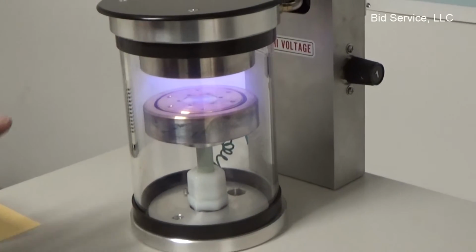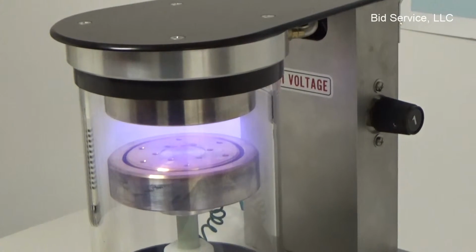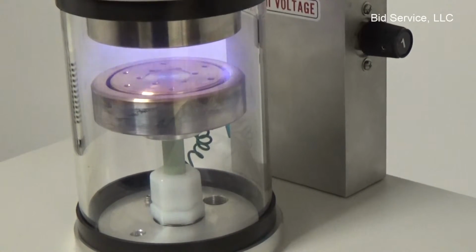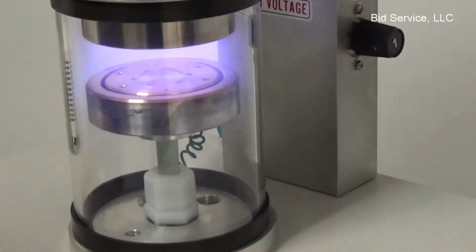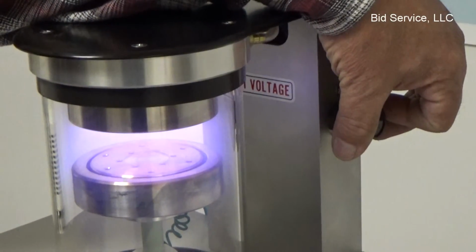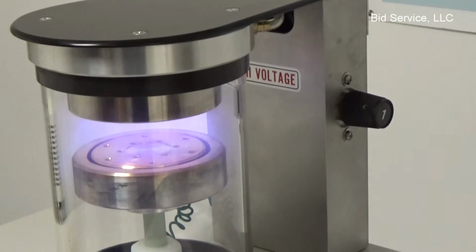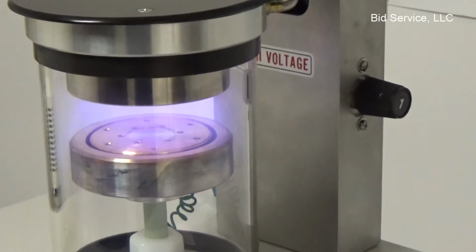At this point, I'm using an aluminum target to do the plating, but there is no target included with this system. And if you watch the plasma, I'm going to just change the voltage so you can see that it will adjust depending upon that. And at the same time, you can optimize your gas flow with the needle valve here, which will also have an effect on how much flow, and it'll affect the vacuum. So those two controls, the argon and the voltage, will affect what's occurring in the chamber.